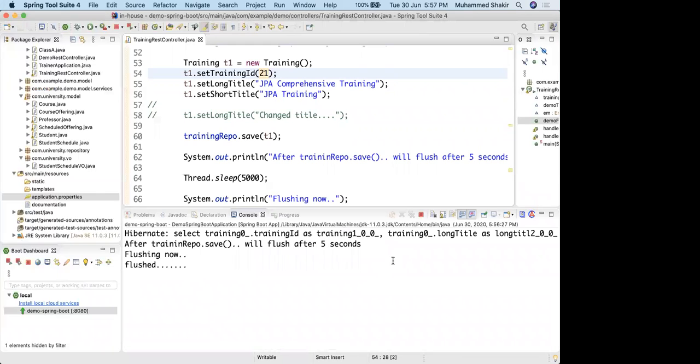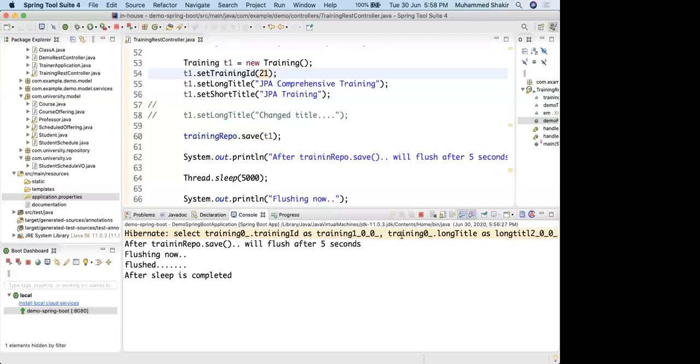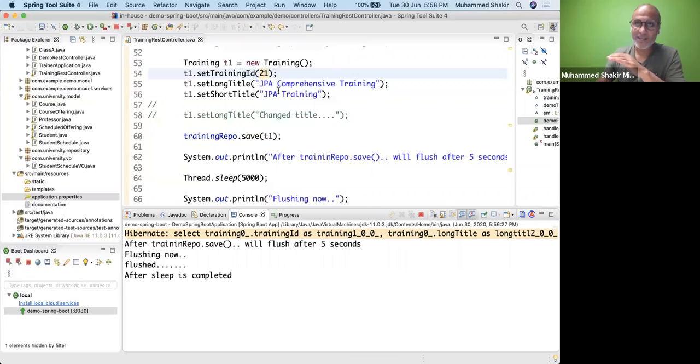21 is already there. So yes, 21 is already there. There's no setter, so it is not even putting an update. Such a smarty it is. It fired a select statement first for 21, and then it says, I already have it. And you're not changing the values or anything, so why should I care to fire an insert or an update, right?